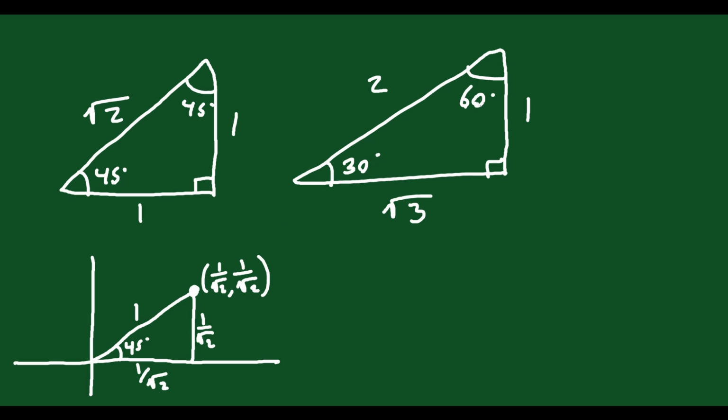And you could do the same thing for the 30-degree triangle, right? You come out like this. You could do the same thing for the 60-degree triangle. You go up like that. And you could find all these coordinates. And if you draw this to scale properly, right, you're going to get a nice circle that's going all the way around, and it goes around the unit circle, and it connects.